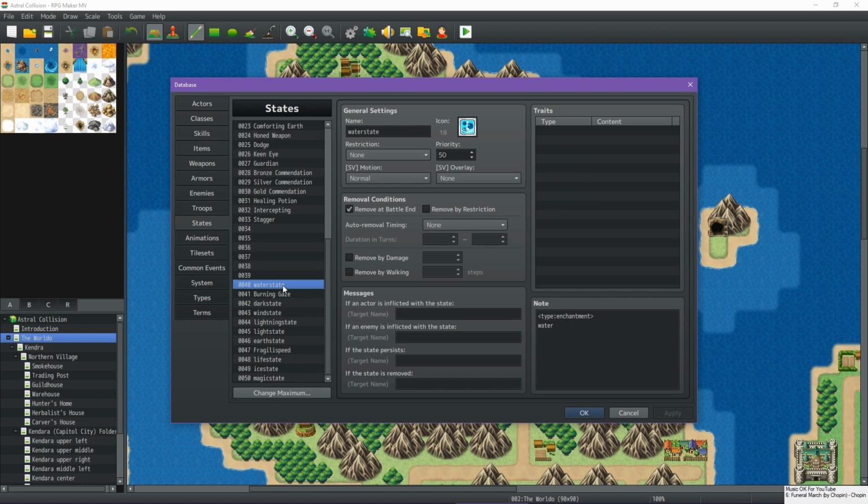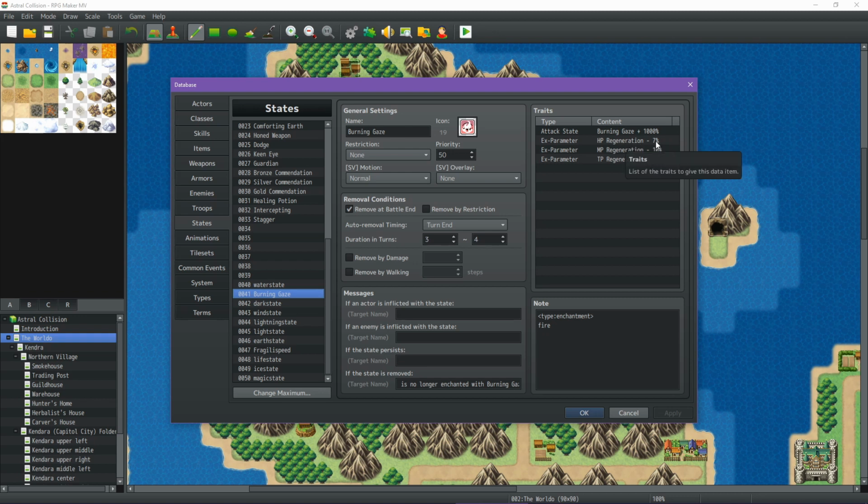So I'm adding something that I'm calling enchantments. And the idea of an enchantment, some of these are filled in, is that it is a mixed bag. There's something that you might want to apply to the enemy. You might want to apply to yourself. They come with pros and cons. So here's an example, Burning Gaze. It gives you 7% HP degeneration, 10% MP degeneration, but 10% TP regeneration, and it means that your attacks will basically always inflict Burning Gaze.